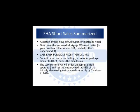They'll set the net proceeds at 88% of the fair market value. So if the home's fair market value is $100,000, they're going to need to get $88,000, including after they pay you and the fence post and everything else. So you're going to need to work that backwards to find what the sales price will be. The listing agent has to add certain things. They will tell you what they want the remarks to be in the MLS, so you'll have to put certain things under the agent remarks.